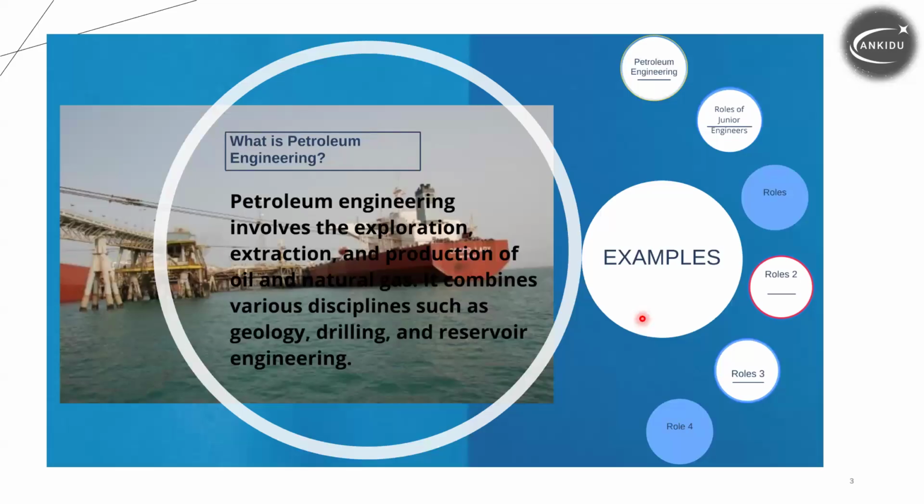So yes, what is petroleum engineering? Petroleum engineering involves all the exploration, extraction, and production of oil and gas from the ground to the surface, and then exporting to markets around the globe. It involves multiple disciplines in these processes, procedures, and operations, from geology, drilling, reservoir, and production, etc.